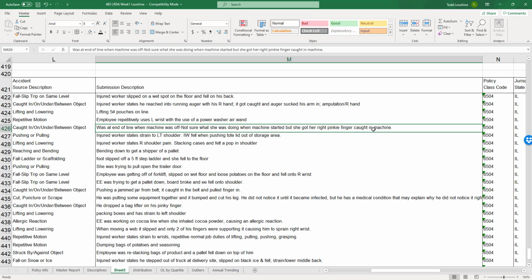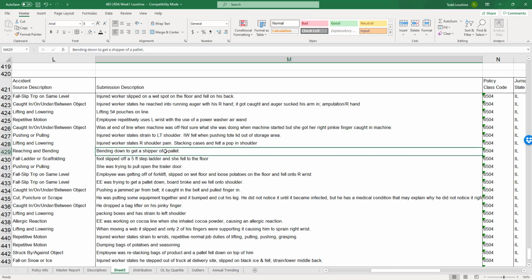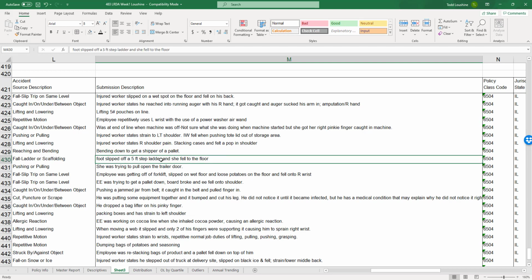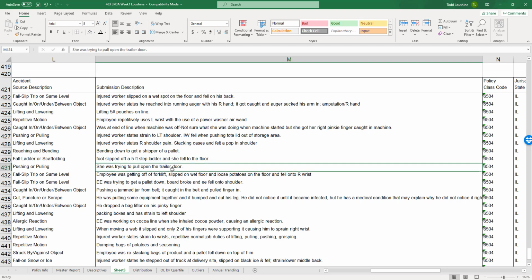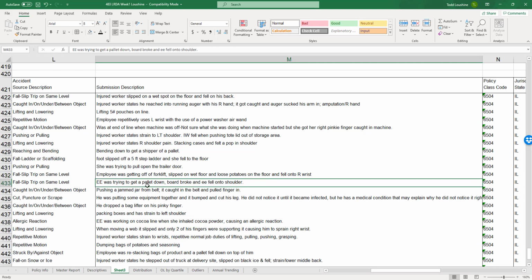This is another amputation, pinky finger, caught in. Shoulder strain, shoulder strain, bending down, so it's a lifting, fell off a ladder, trying to open a door, so is it a push-pull? Yep. Getting off forklift, slipped on the floor, loose potatoes. Employee trying to get a pallet down, board broke, say that 5 times fast, and then they fell onto their shoulder.